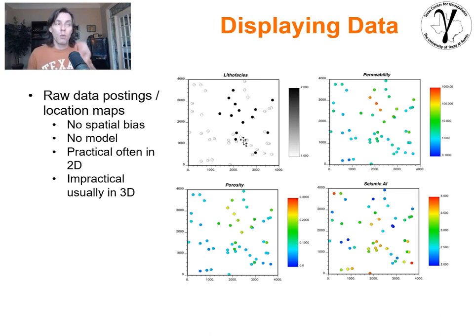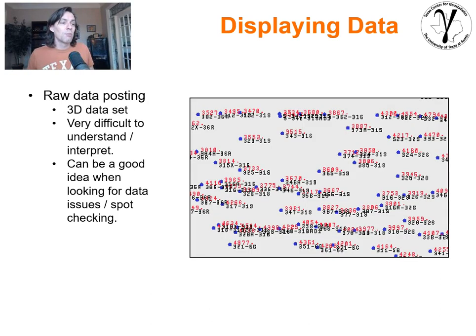It is much more useful when we are dynamically looking at the data, in which case we have it loaded up into some type of modeling package. There are methods in Python to look at 3-dimensional data, but of course we could be using more of the commercial type software where we can scan through and look at the data very effectively. Then it's more practical to look at display of raw postings or location maps.